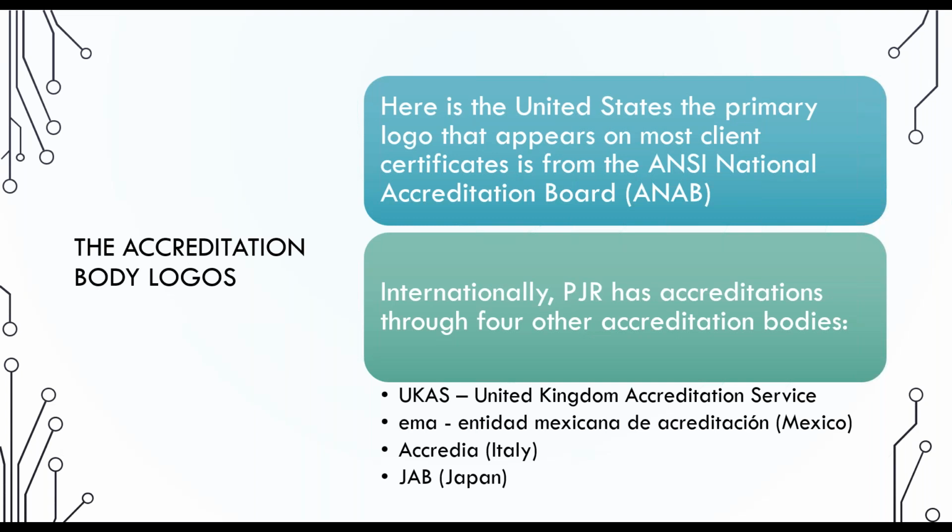Now, with that, we turn our attention to the accreditation body logos. Here in the United States, the primary logo that we provide on most client certifications is from the ANSI National Accreditation Board, or ANAB. Internationally, we have 4 other accreditation bodies that we're certified through. I mentioned earlier UCAS, that's from the United Kingdom. We also have AMA from Mexico, Accredia from Italy, and JAB from Japan.